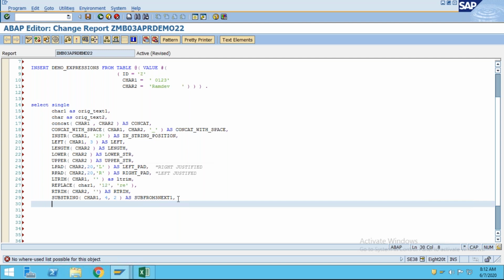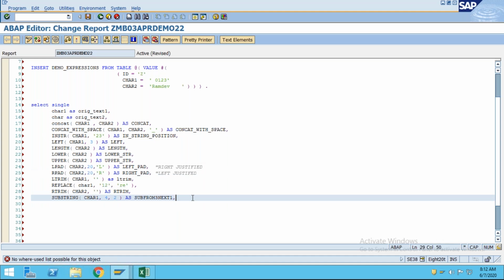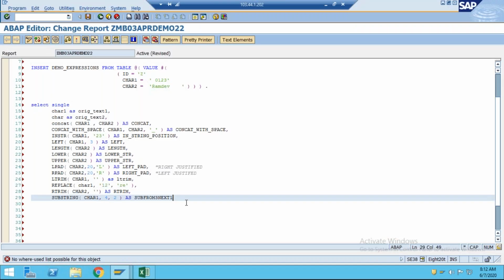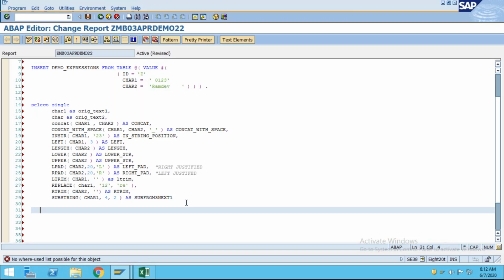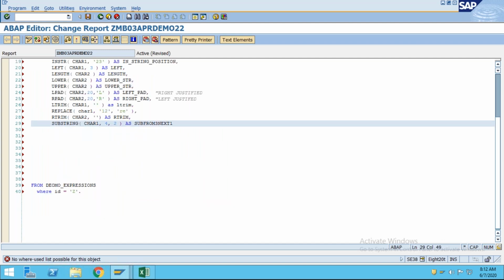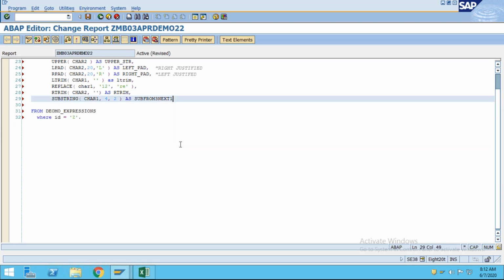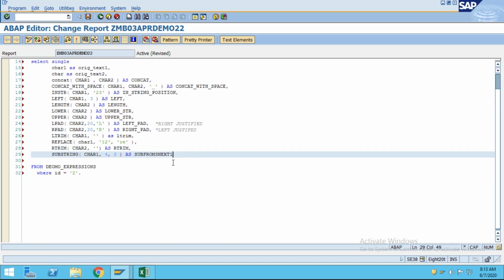Then for another value, upper we have already done. Almost everything is covered. Overall, this is the idea, and FROM I have already mentioned over here. Let me check. Yes, so give this FROM demo expression, fine, and the INTO clause we have to specify.